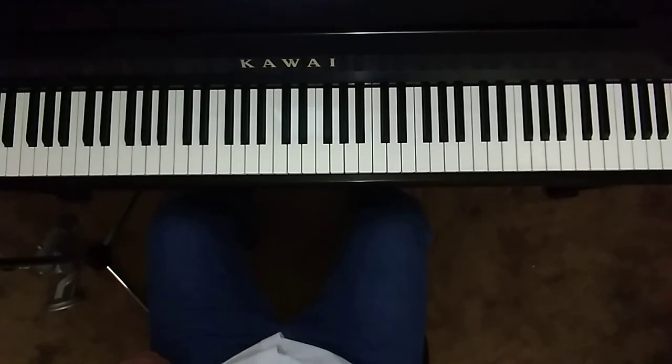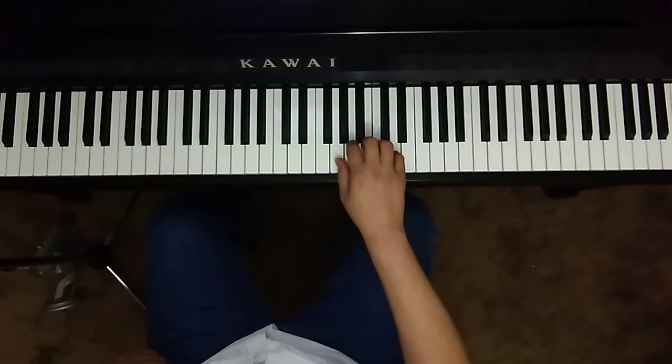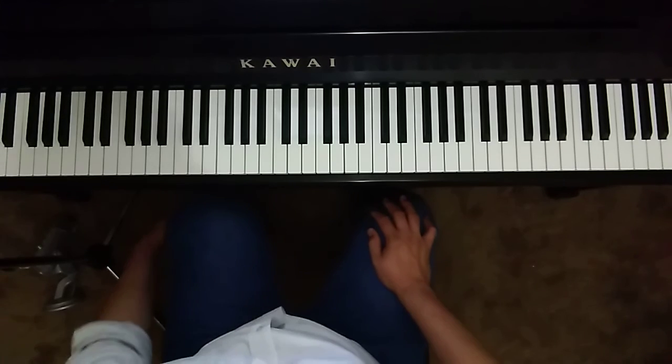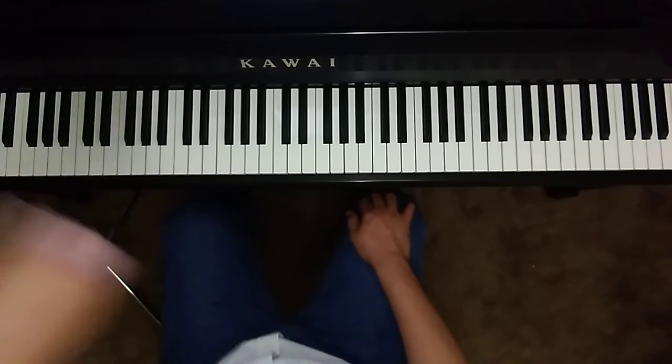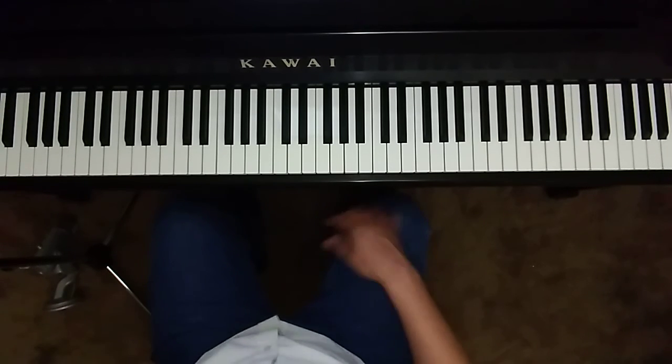Very good. Since we have done the clapping for that hand, let's go ahead and place our right hand in G position. And now we are going to play and say the note names. Remember, every other system has a different dynamic. The first system is forte, the second is piano, then we go back to forte, and then we play piano again. So always observe the dynamics from the very beginning as best as you can.